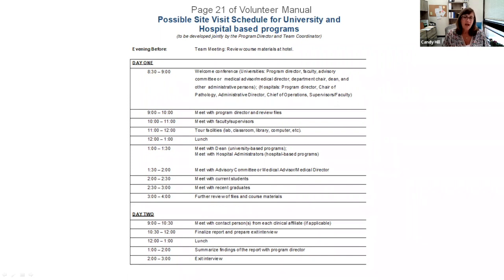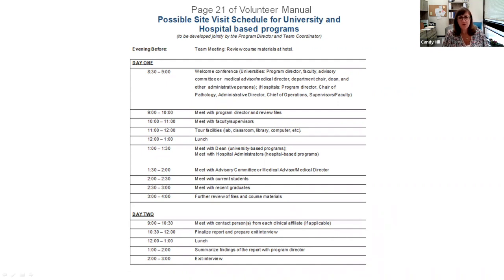And then it's got this one, and these again can be moved around, but you want to allow some time to meet with the program director. It may be that she or he has documents that they want to share with you prior to your review of all of their files. So a lot of times it's good to meet with them early in the day and again late in the day and throughout the day as things arise. But an hour may be too much time. You can play around with the time limits for each one of these meetings.